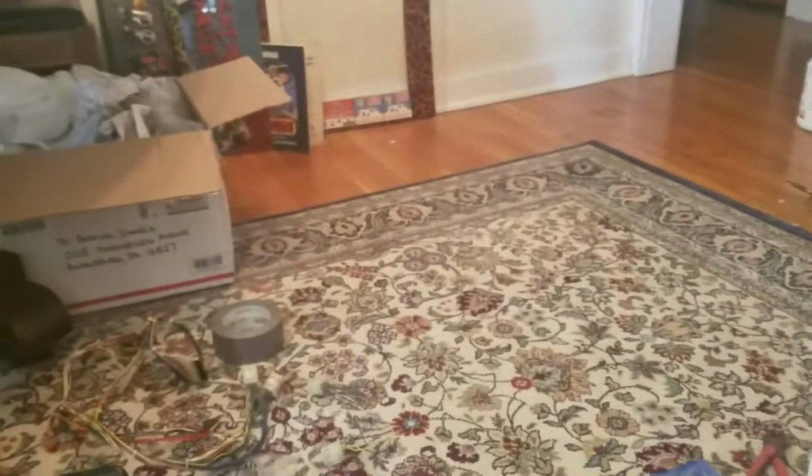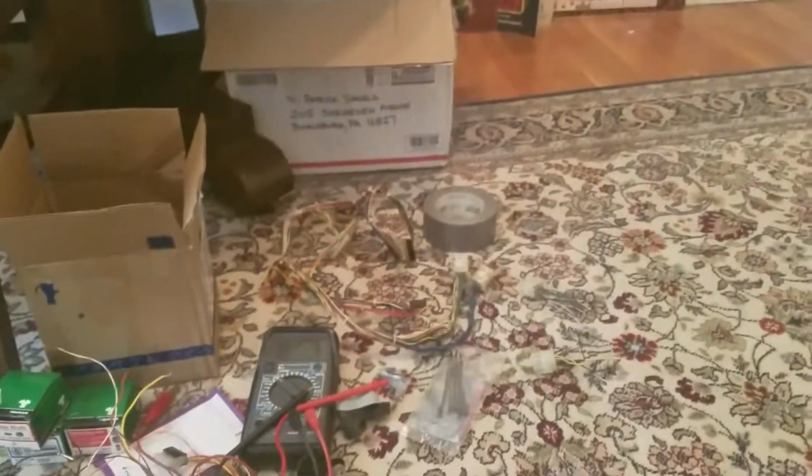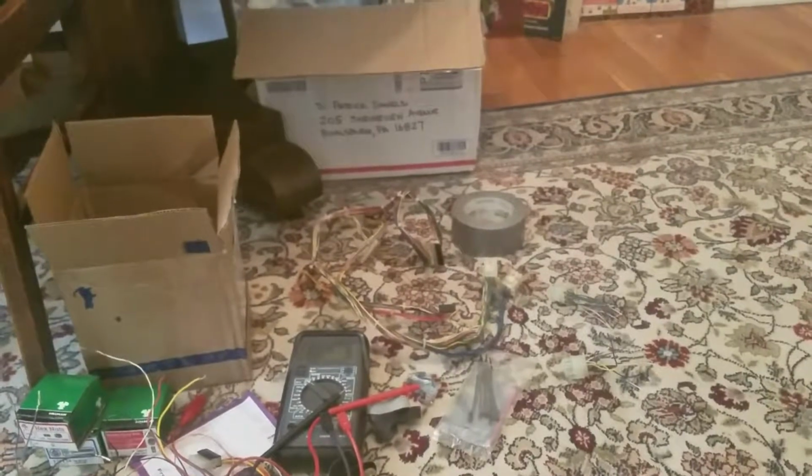Luckily, the person I purchased the control panel from also shipped a bunch of extra random wires. And those random wires ended up being 2 harnesses for Xenophobe. The only problem is, it's a pain in the butt.